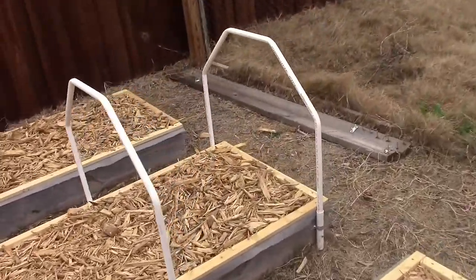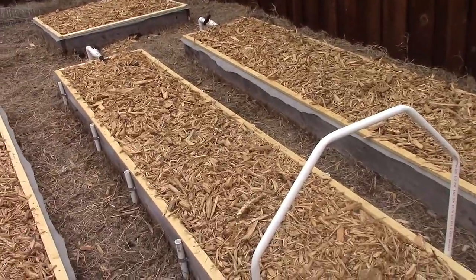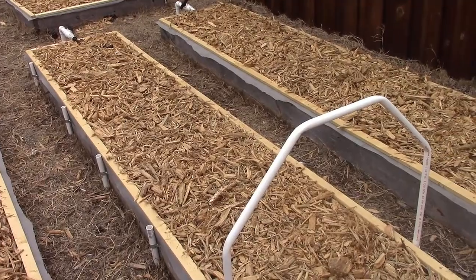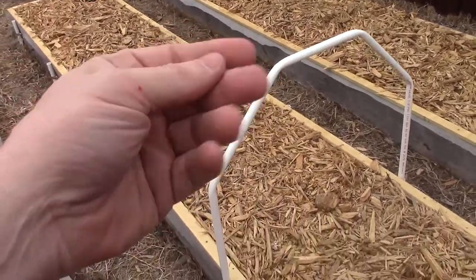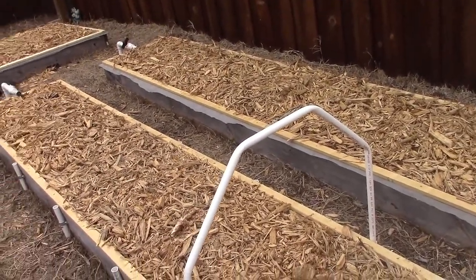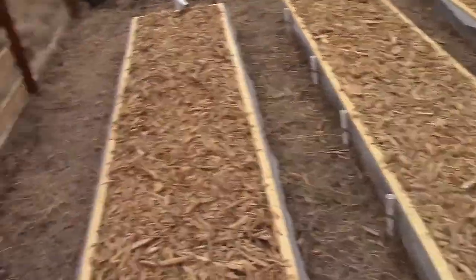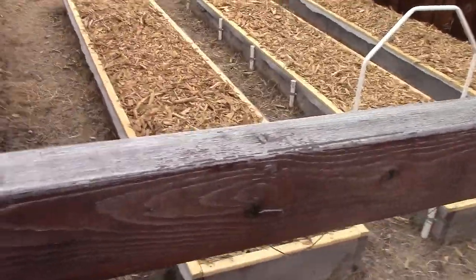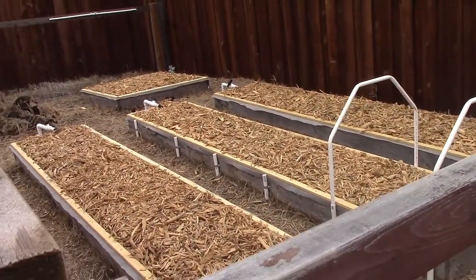That's the big goal. When I grow broccoli next year, or maybe some squash, I can put ag fabric over it — almost like mosquito netting with little holes — and maybe I won't get any squash vine borers or those white cabbage moths that laid worms all over the place this year and ate up all my broccoli. Let me take you into the garage and show you what's going on.